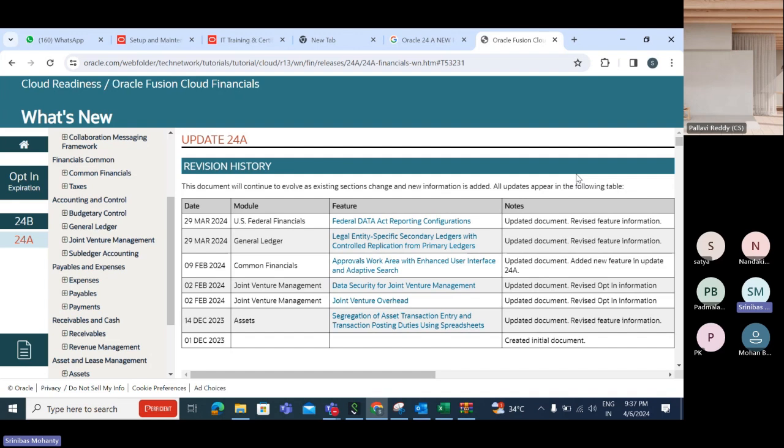It was not publishing once you create any new setups or new transactions. So that GL updates what we are doing in Oracle. There is a run program we need to run that publishes the account hierarchy and other things, right? That program was failing. That is a critical error, a critical outage we raised with Oracle, and they fixed it within 24 hours, because without this, we cannot proceed further.